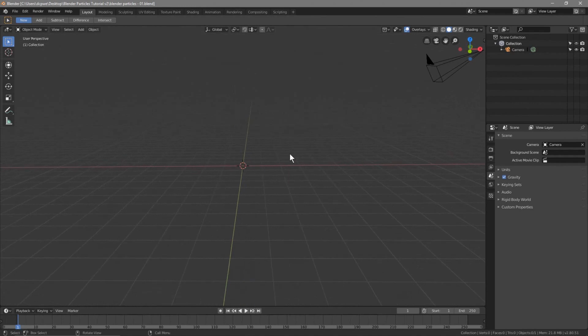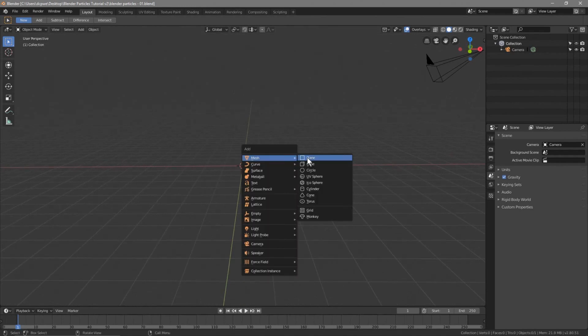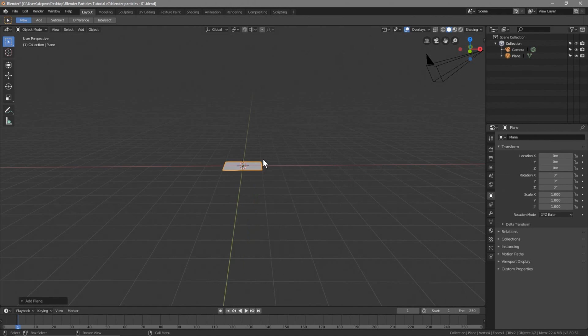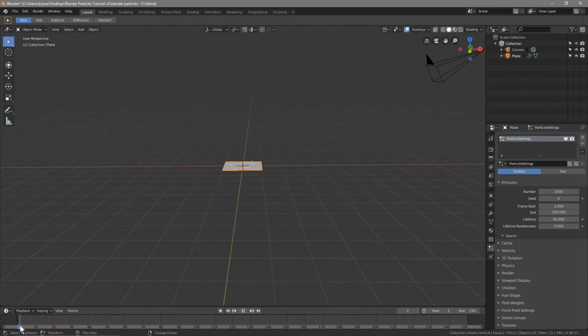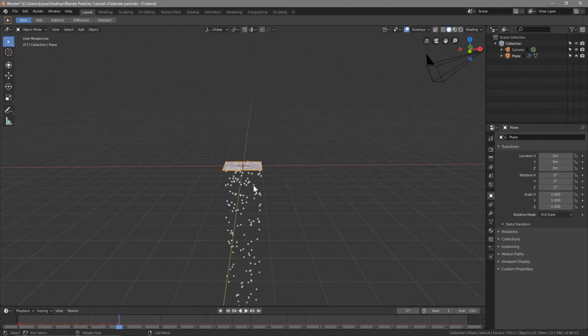to add two planes. Let's add one plane first, so Shift A, and we're going to insert a plane here. So we've got a plane, and we'll go to the particle system here, and we'll click New, and then we'll see particles will drop out the bottom here. That's what we want, but we want to rotate it so the particles are going from left side to the right side. So we're going to rotate this object. Let's click on the object data, and we want to rotate on the y-axis. We want to rotate it around this way, which should be -90, right? -90. Now the particles should, in theory, drop out to the right side.